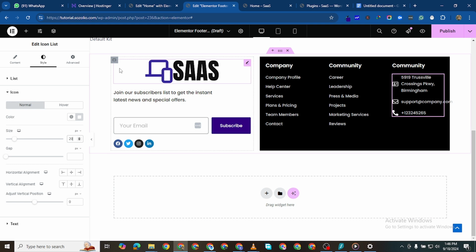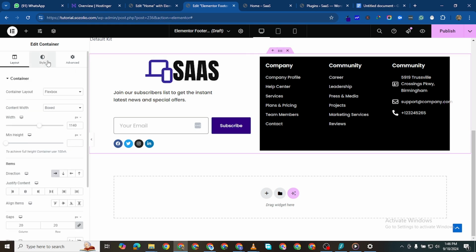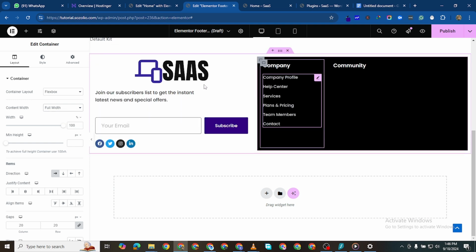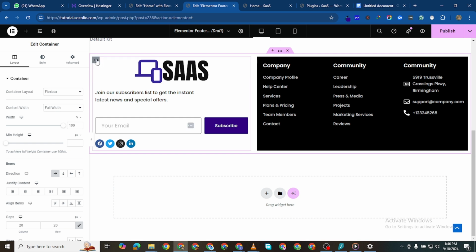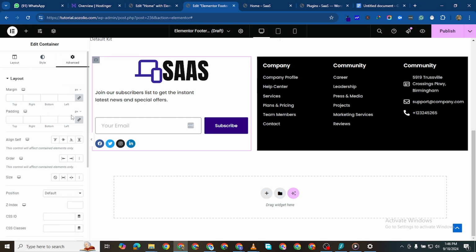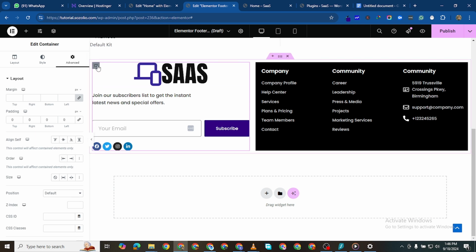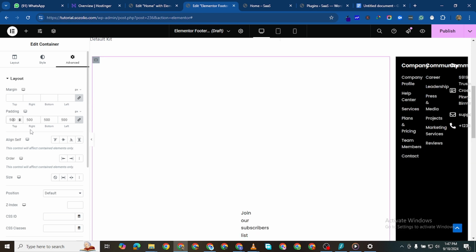Now, what I want to do is that I want to remove the spacing. First thing I want to do is I want to make this full width, not boxed, but full width. And then what I want to do is I want this to not have a padding. I want to turn off the padding. And then I want to turn off. No, what I'm going to do is this. I'm going to give this all around padding, maybe the left top padding should be 50.